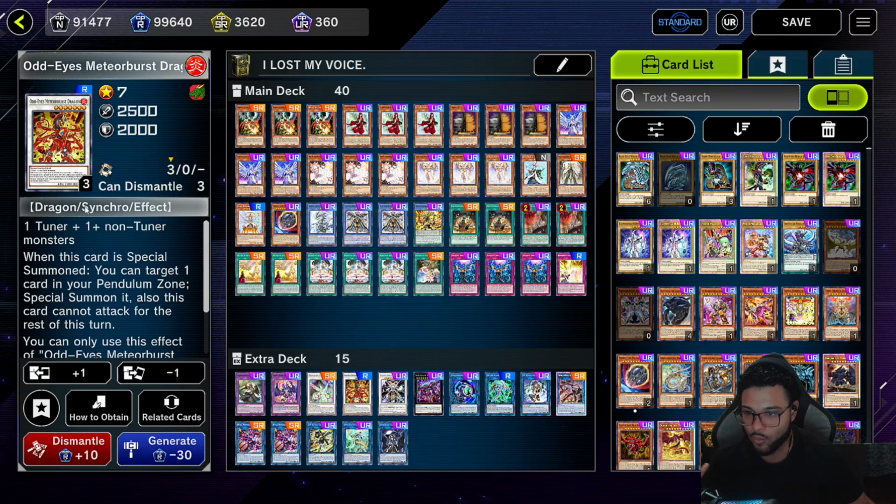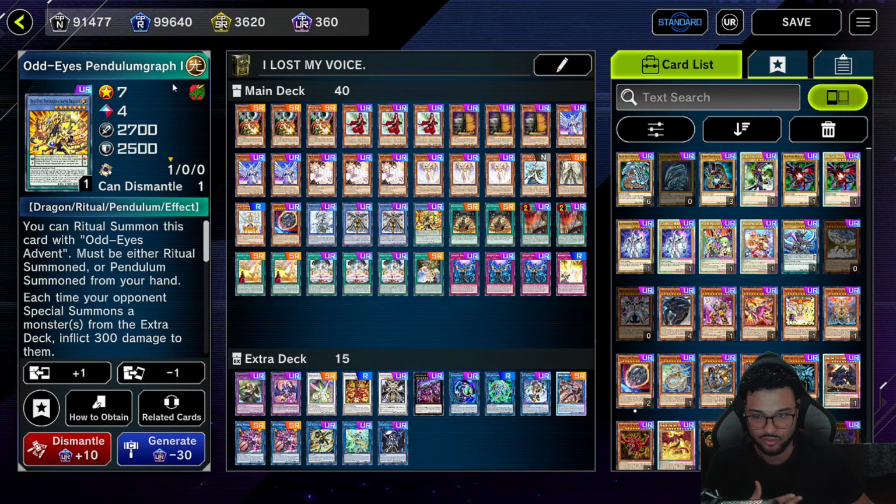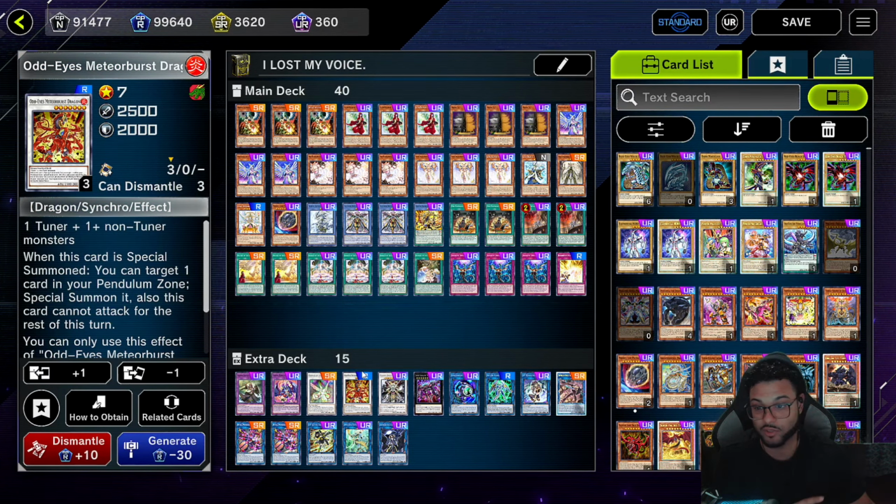Then we're going to run 1 Odd-Eyes Meteorburst, because this is what you special summon with the effect of the Odd-Eyes Pendulumgraph. When you activate this thing's effect to negate, you put it back in the pendulum zone, and then you can special summon this thing, which is an extra body.